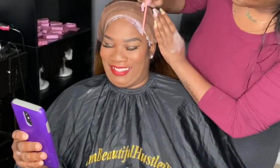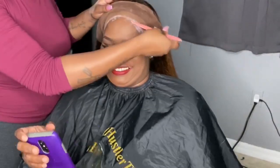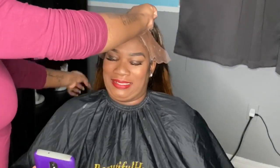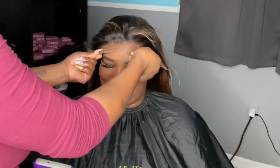So of course, you already know, because she does have on makeup, I did have to clean that hairline away, especially wherever that lace is going to lay. Because if you do not do that, then your lace will not stick or will not hold very long, because you have to remove all of that dirt, oil, and or makeup off that hairline in order for that wig to stick. You could slightly see the discoloration between where the lace is going to lay and where her makeup is now.